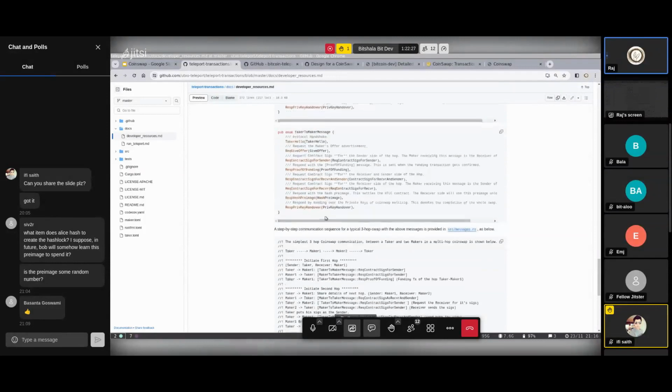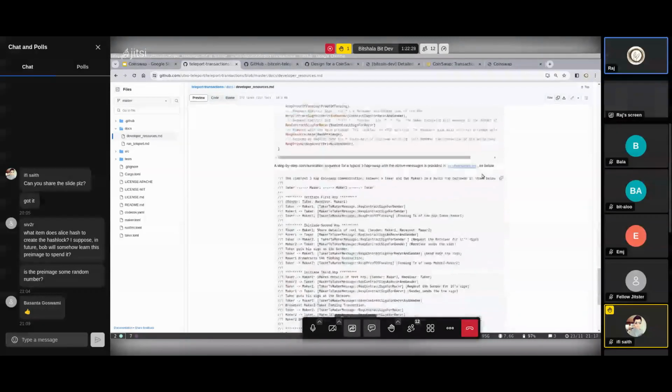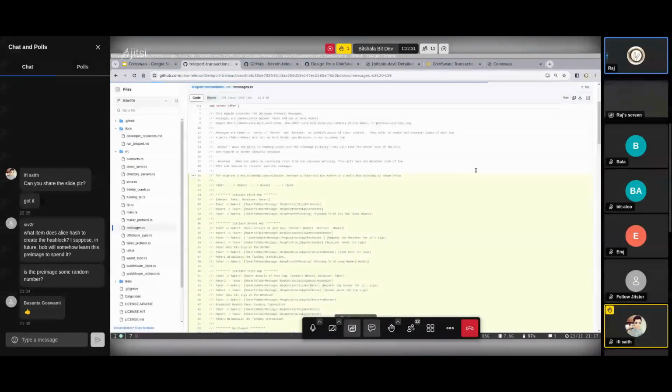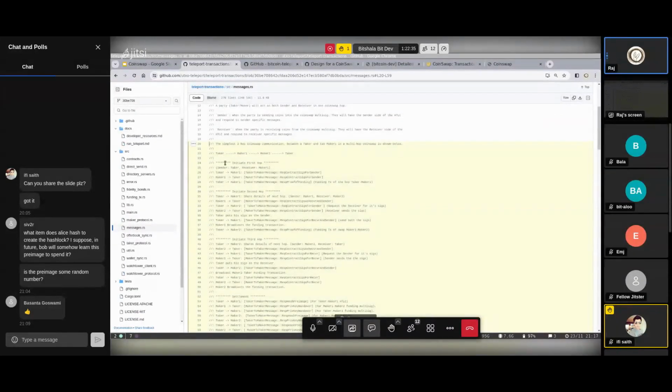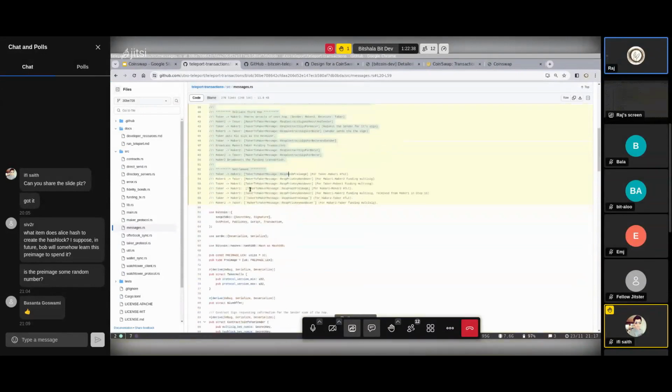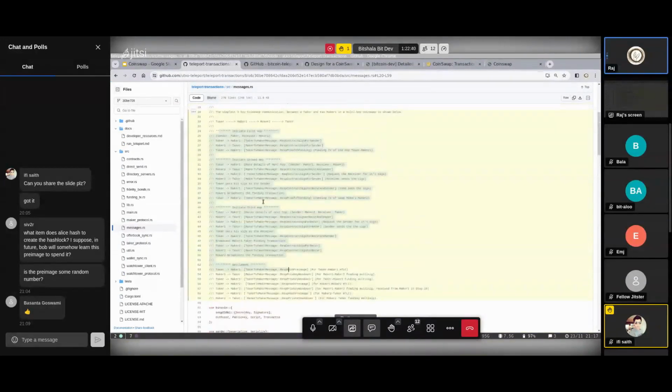You can look into the code base. They have the link to the source, messages.rs. This is where the protocol communication is also listed in terms of code messages, the actual code objects, showing who sends to whom and what. And as an example of a two-maker swap, there is maker 1 and maker 2, and taker to maker 1 to maker 2 to taker. This is how the message sending looks.